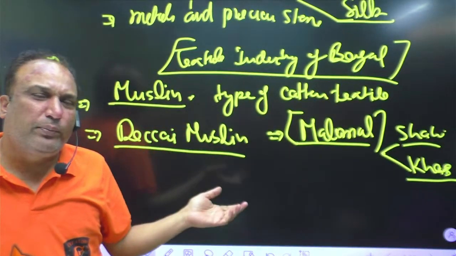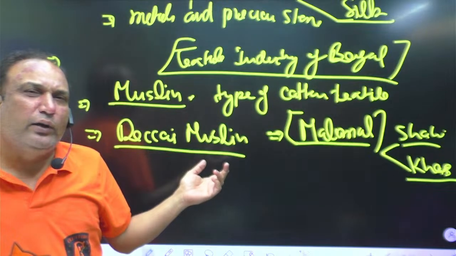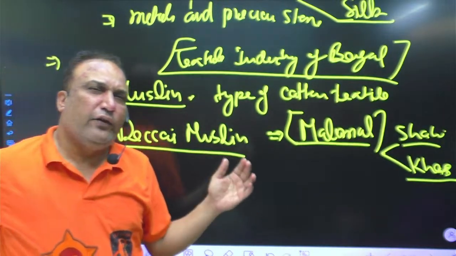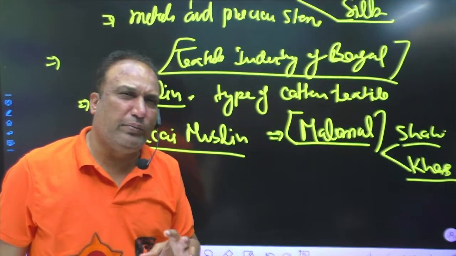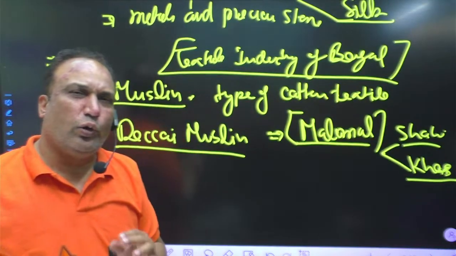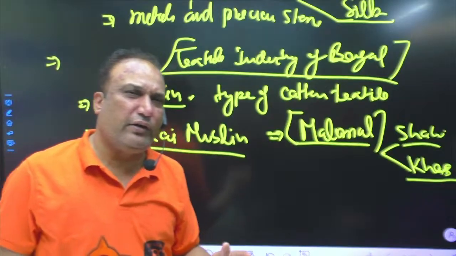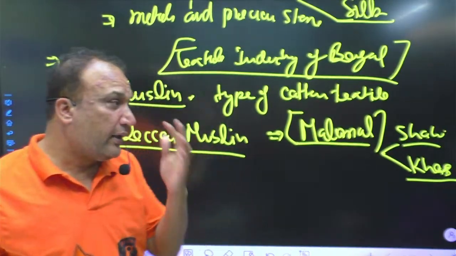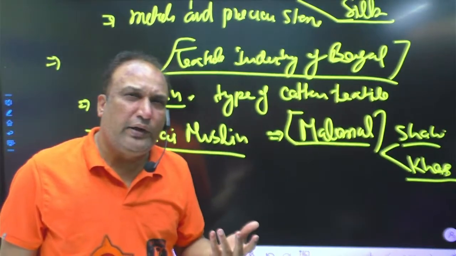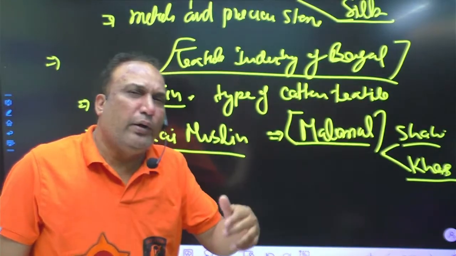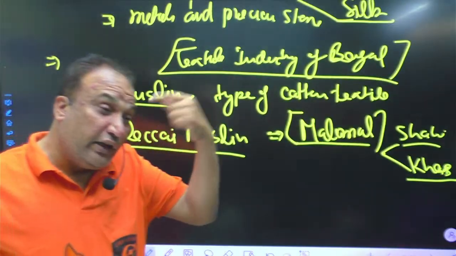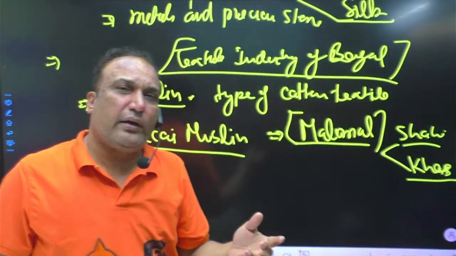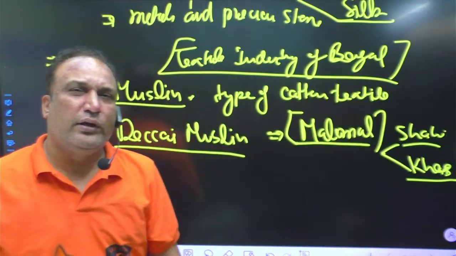The economic policies pursued by the colonial government in India were concerned more with the protection and promotion of the economic interest of their home industry than with the development of the Indian economy. That was the thing. The colonial government in India was concerned with the protection and promotion of the economic interest of their home country, but their home country was Britain. So that was the thing.